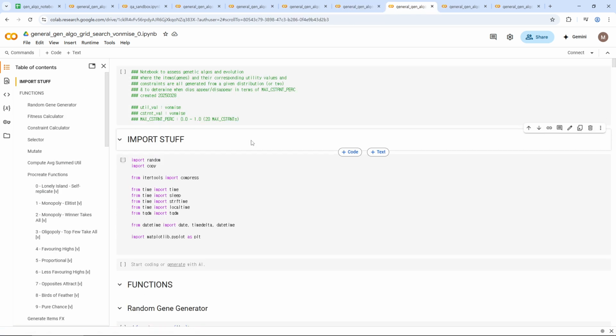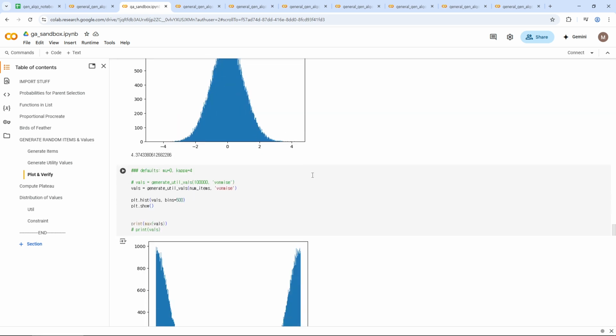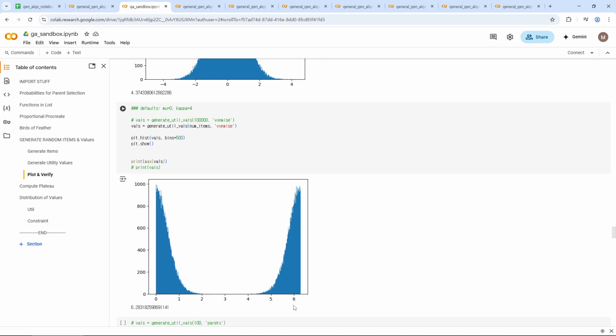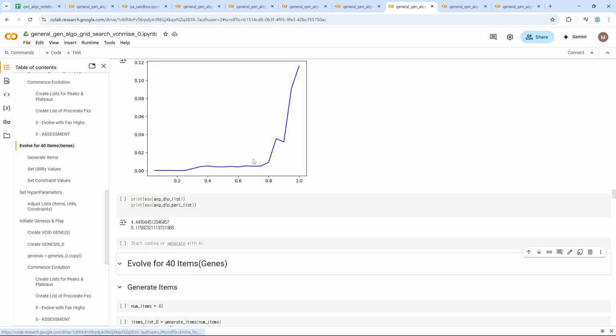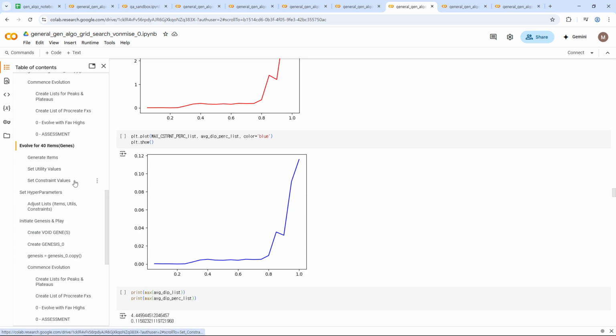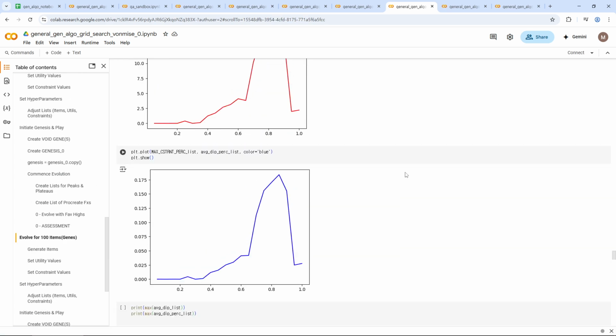Next up is the von Mises distribution. So what does a von Mises distribution look like? It looks like this, like a rift or a valley. And what does this strange distribution do to our experiment? Shall we see? So this is when we have 10 items, almost the same. This is when we have 40 items, a bit wider, a bit thicker, this graph, but then again we do reach some kind of a top at around the 0.8 or 80% mark, and then we come back down. So as expected.